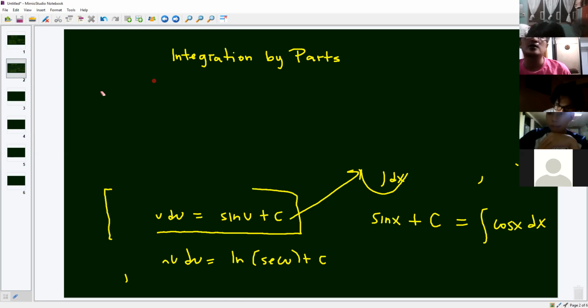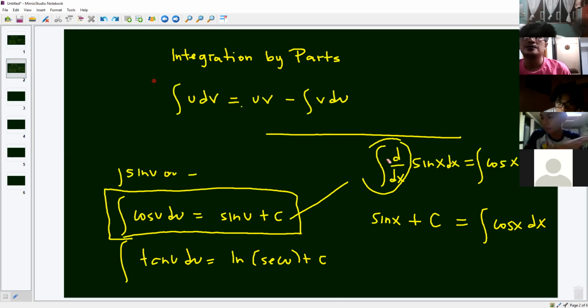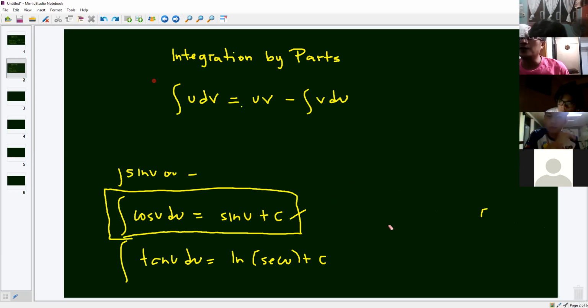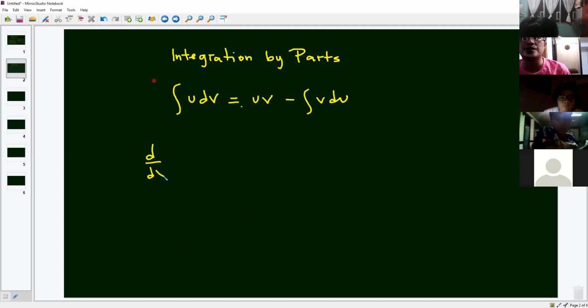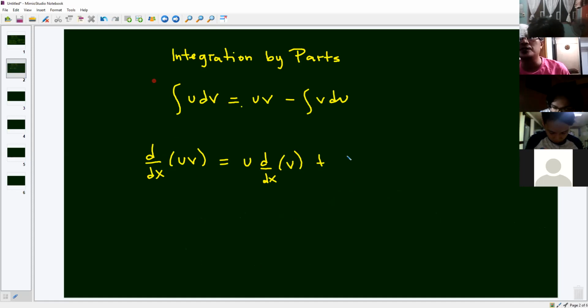Now, actually, the formula of integration by parts is basically ganun din, dun din siya galing. Saan kaya galing yung formula na yan? It came from a differentiation rule too. And what do you think is the differentiation rule? So derivative, so this time u and v are functions. So the derivative of uv is u times the derivative of v, or sometimes sinusulat na lang na u dv plus v times the derivative of u, du. Parang ganun.